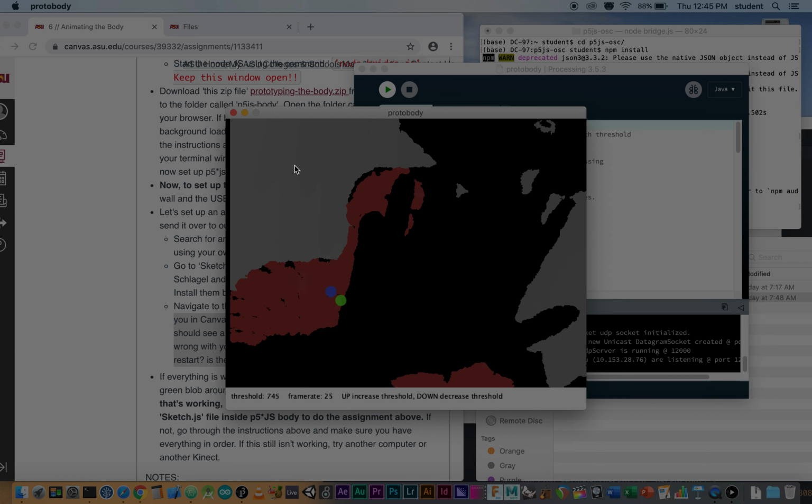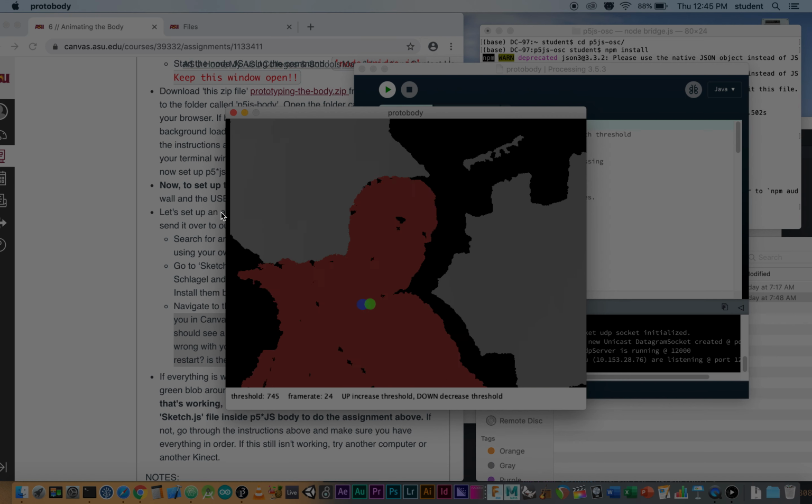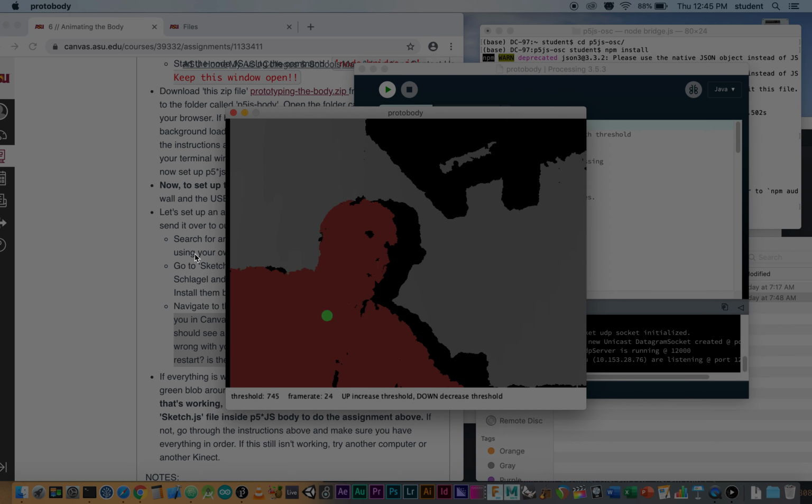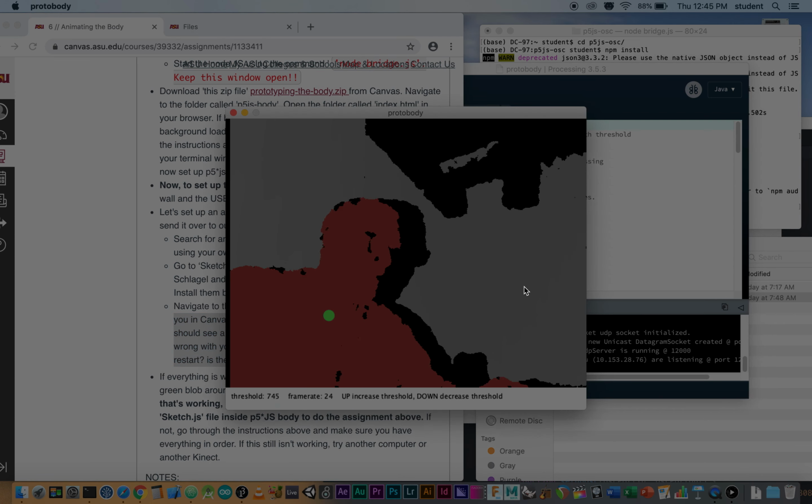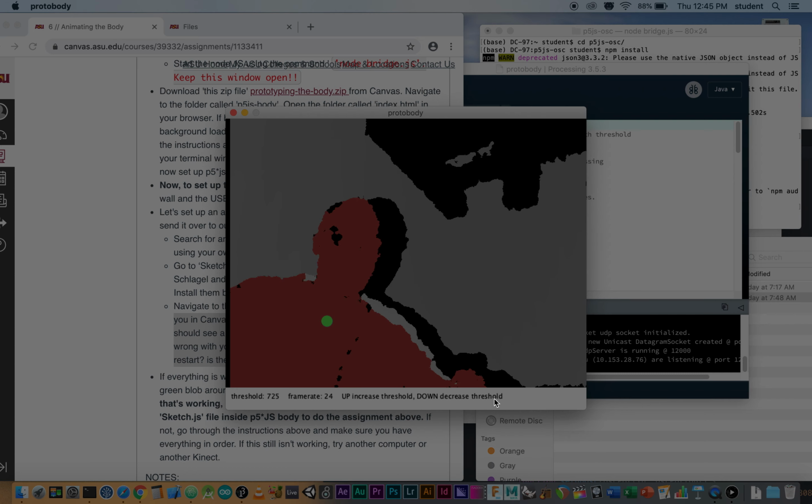That's great. So what I'd like to demonstrate for you is how this works. And then we can show how this ports over to P5JS. So you have up arrow and down arrow, and you'll see down here it says up increase threshold, down decrease threshold. So this is grabbing the depth image from the Kinect.